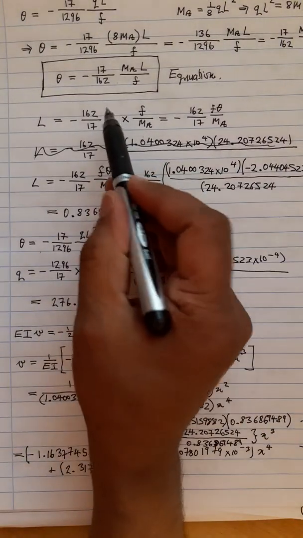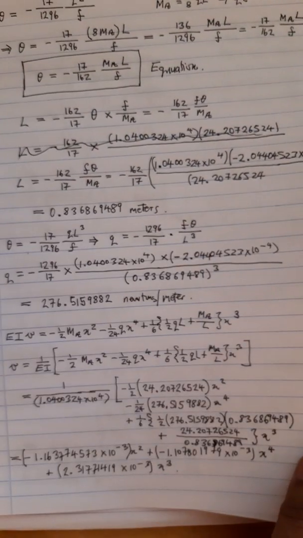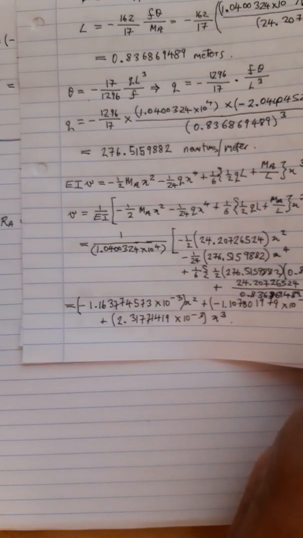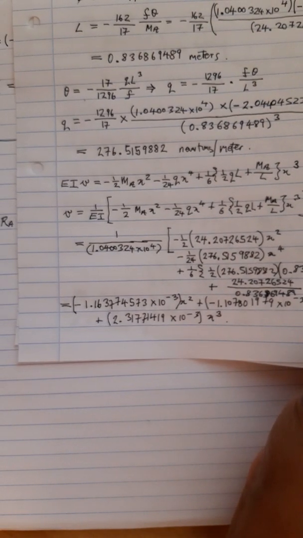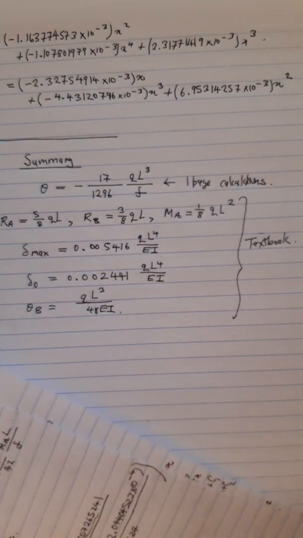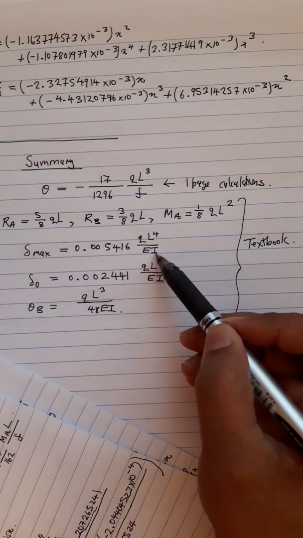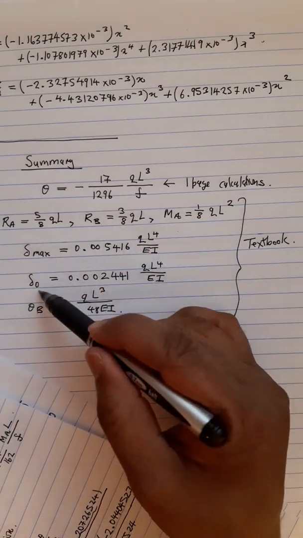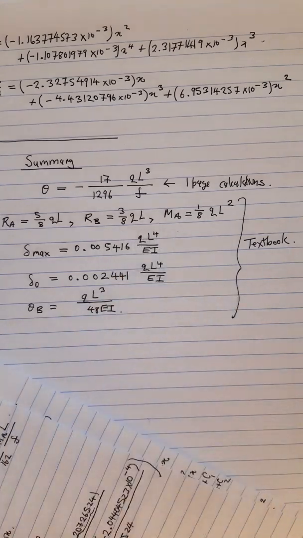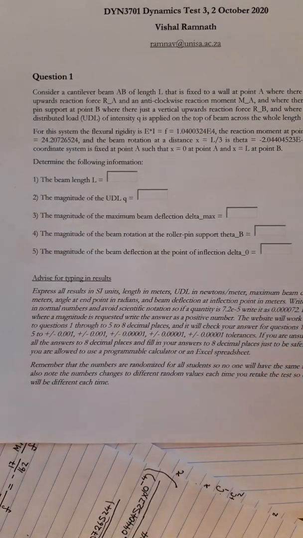In terms of the value for MA, you've got the length L. You would then work out the value for Q over there. And then after you've got the value for Q and L, EI is given, just put it in, you've got the answer. Put it in, you've got the answer. And then that solves the entire problem in 1 hour.